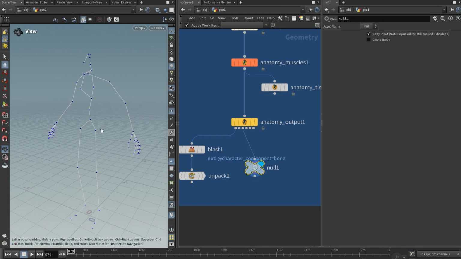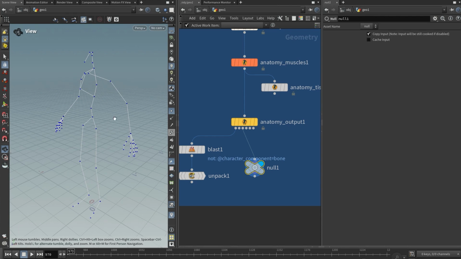Now, if we switch between these two, this is the simple skeleton, and the difference between these two is marginal. We've just removed some stuff that you don't need. The reason for this is because we want to be able to transfer between the simple skeleton and the rest skeleton that you'll actually use for animating the character.